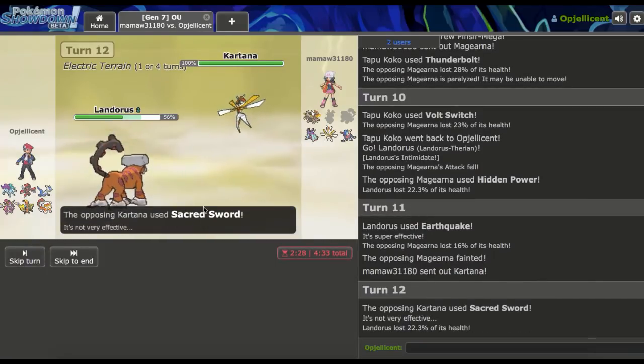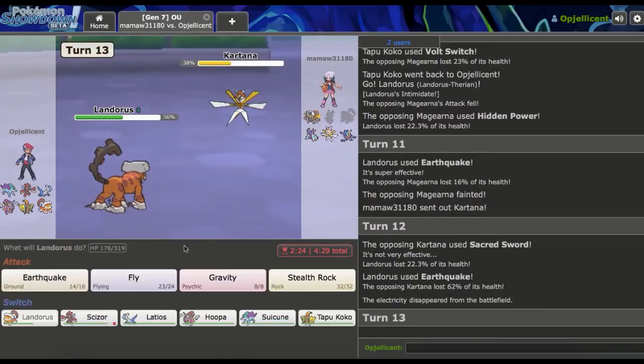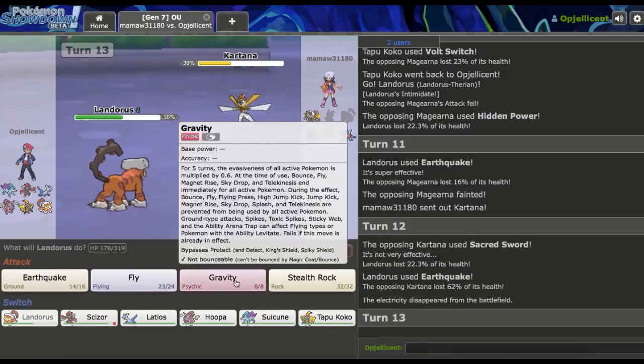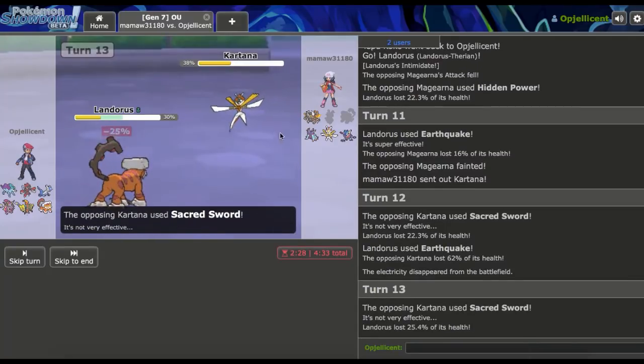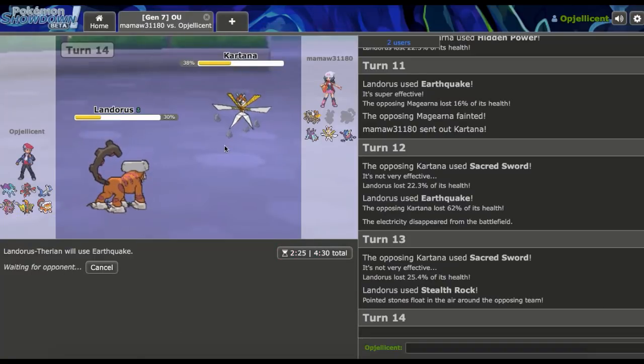And he tries to predict me, which is... I'm pretty sure Scizor would have taken those anyway, but now what I can do is just go ahead and... I'm assuming he's locked in. I'll go ahead and get up Rocks, I think. I really want to fly, to be honest. I'll get up Rocks. Yeah, he's locked into that. So Rocks are useful to pressure the Pinsir. And what I can do now is just Earthquake again.